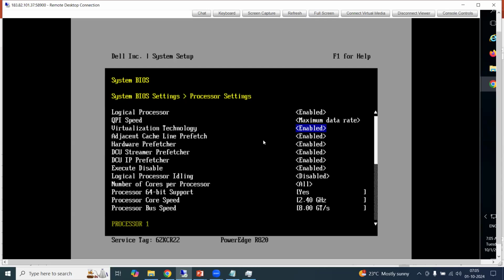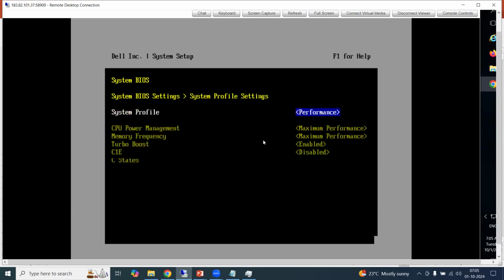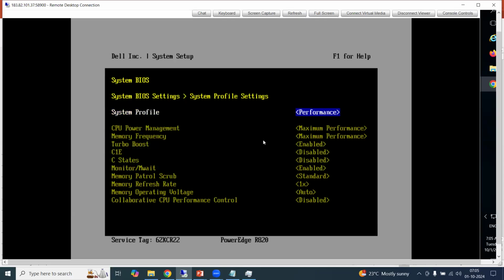Once these two settings are done, come back and verify the system profile settings. What are these system profile settings? Whenever you use a laptop, you will find options like balanced power and power saver.